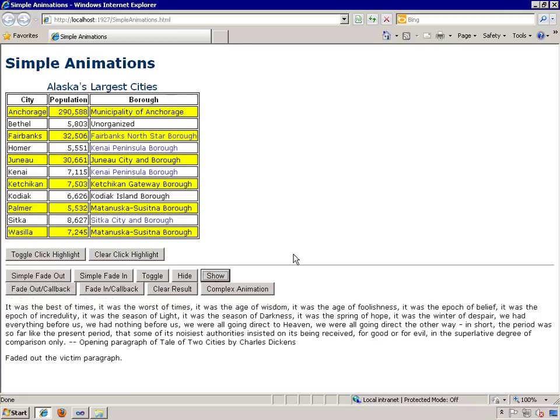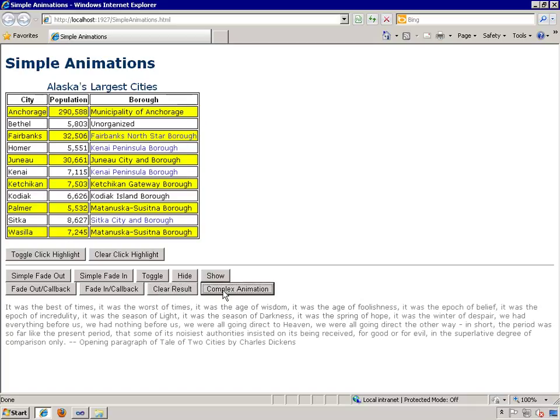All right, there's one more animation on the page. I'll first go ahead and show the text there. I'll clear the result. And this button implements what I call a complex animation. You're not limited to performing a single animation at a time. What this button does is it fades the content out, fades it in, slides the content out, which sliding is just another kind of animation, slides the content in, fades the content to 10% opacity, which is pretty faint, but it's still visible, and then fades the content back to 100% opacity.